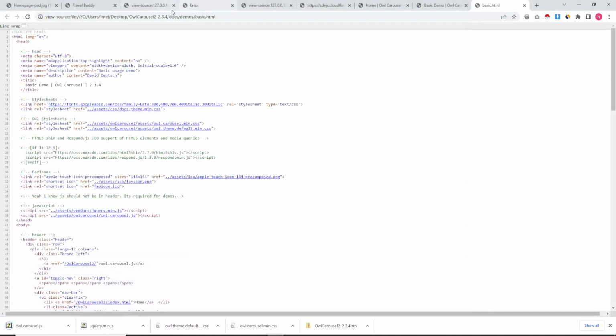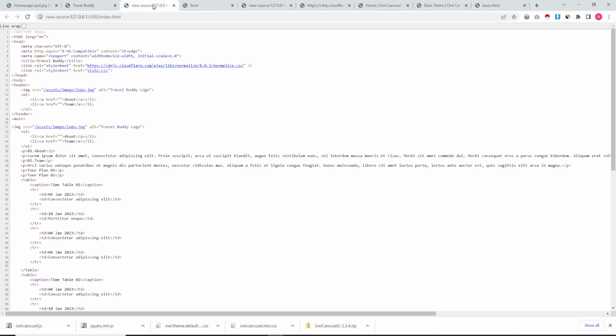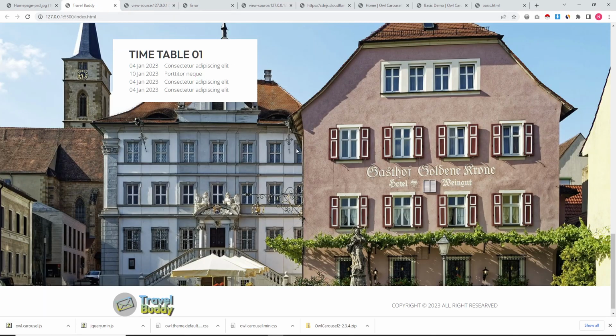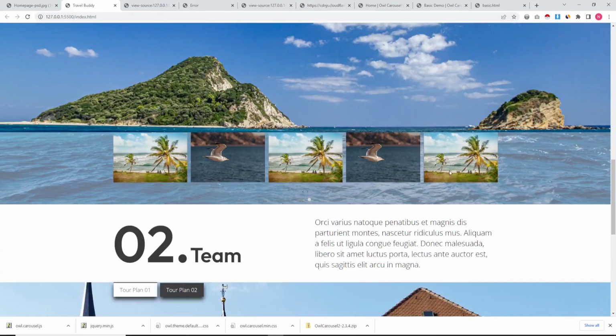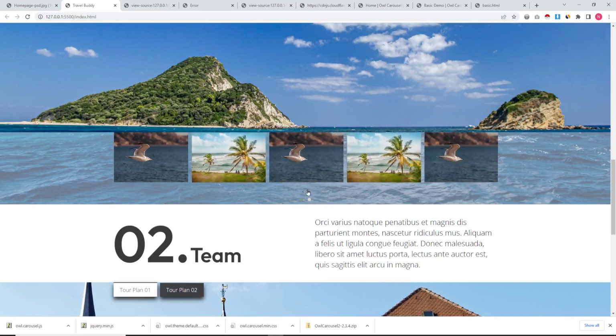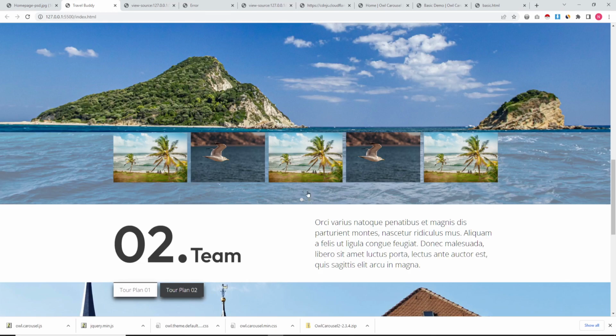The files are now added. Now let's see, this slider is working, and it is also showing this button.